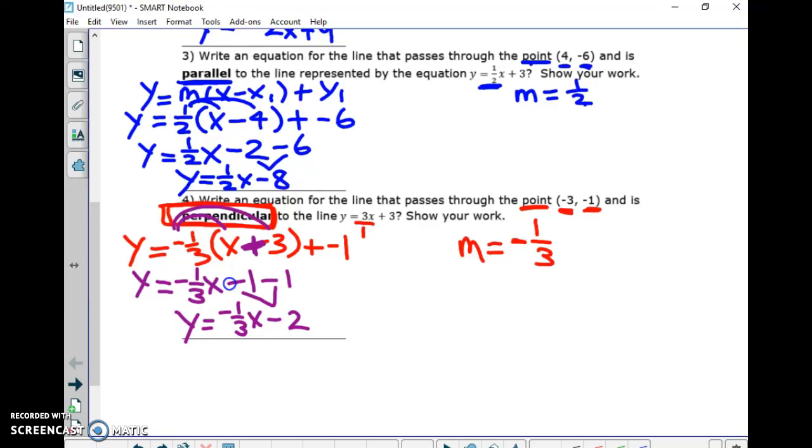So, I kept the notes straightforward. 1 and 2. If you're given simply a point and a slope, just plug it in, distribute, and simplify. But I'm telling you, you're going to see stuff like 3 and 4. So if it says parallel, use the same slope. If it says perpendicular, change the sign and flip the slope and use that one. Okay? So these notes, you can't lose them. You're going to apply them on the assignment tomorrow.